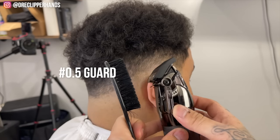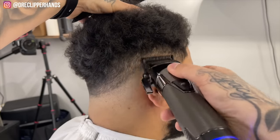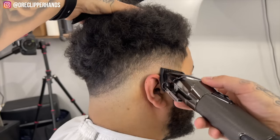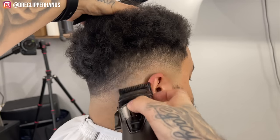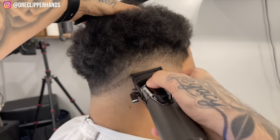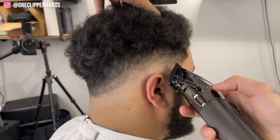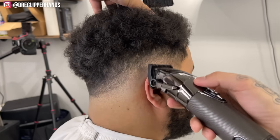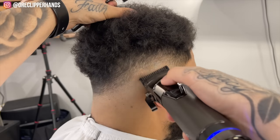Right below that I'm going to grab my half guard with the lever open. As you'd expect, I always start off open and then close it little by little. I'm open here seeing how much it takes off. Then I close it halfway, and after halfway I close it all the way. That should pretty much get rid of that last line, and then we'll go back in for detail.